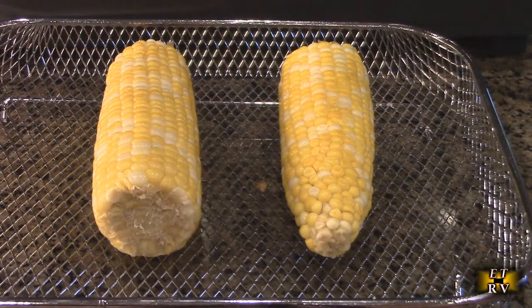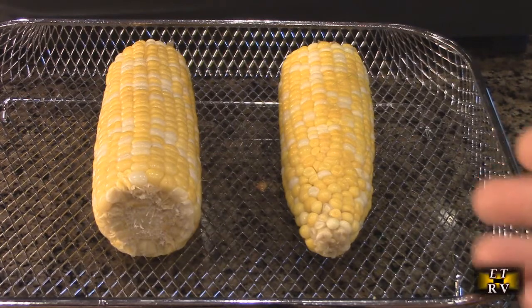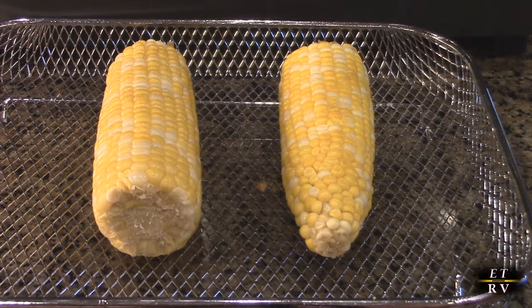So here I have some corn on the cob that was boiled a couple days ago, and toaster ovens like this that have the reheat function are excellent to reheat them and cook them. So we're going to give that a try now.